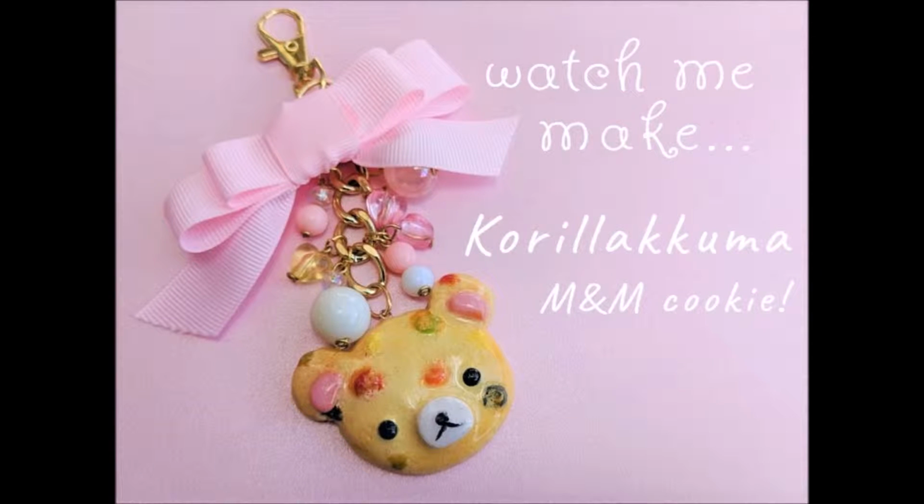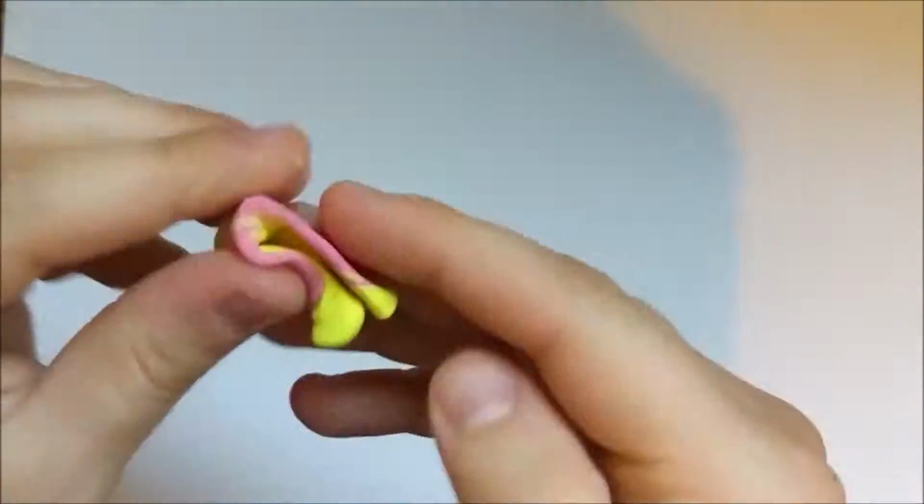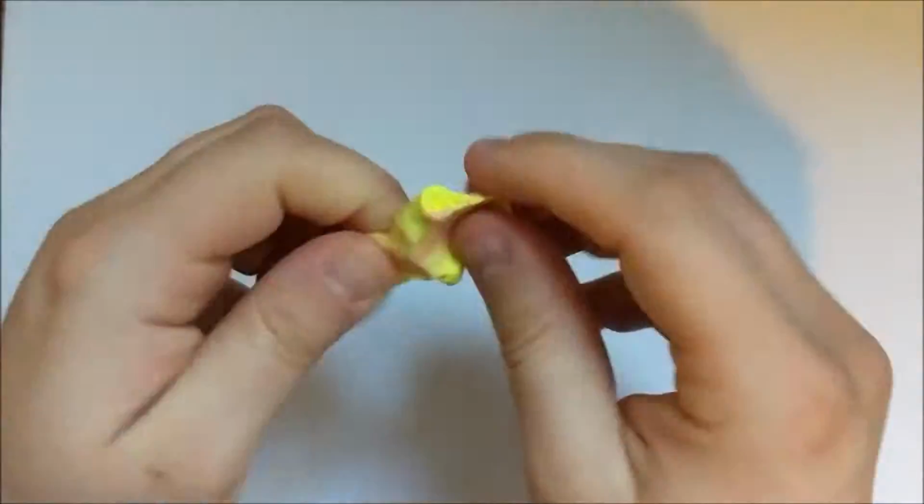Today I'm going to make a Korilakkuma M&M cookie out of polymer clay. So to get the base color of the clay, I use a little bit of white, a little bit of yellow, and a tiny bit of pink. I mix the pink and yellow together until they're well blended, and then I mix it with the white and I just condition it until it's ready to be sculpted.